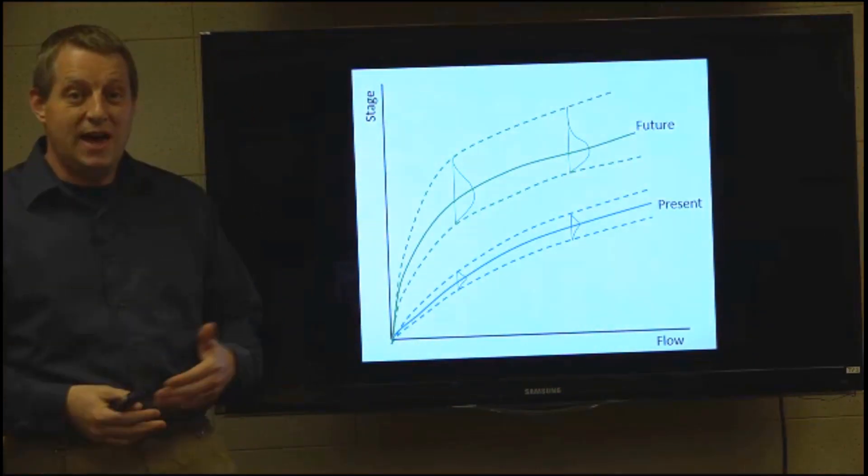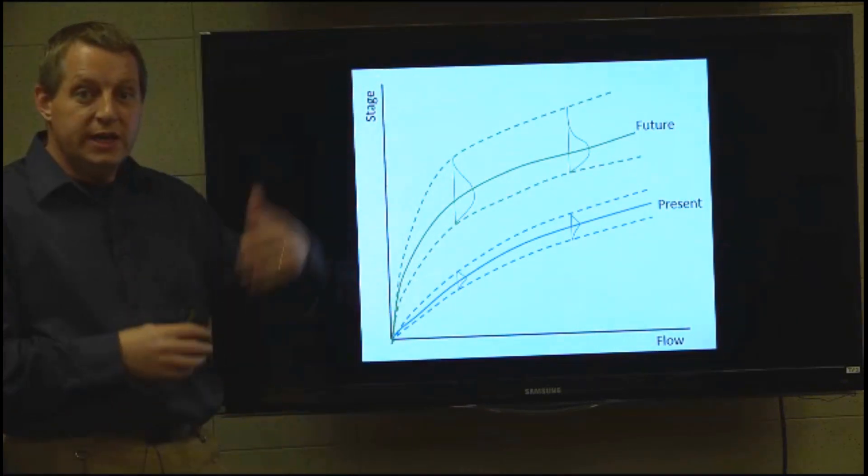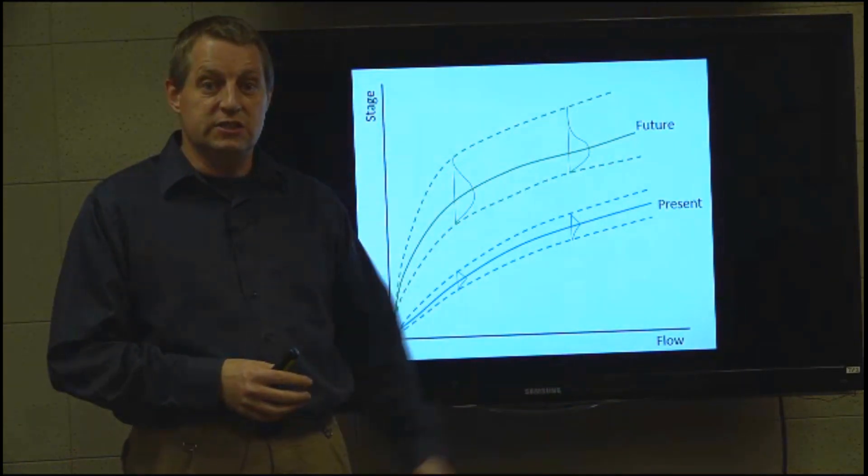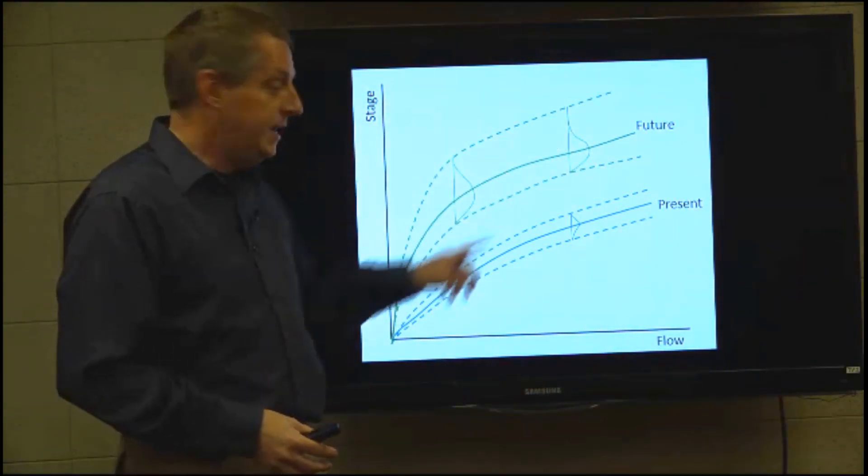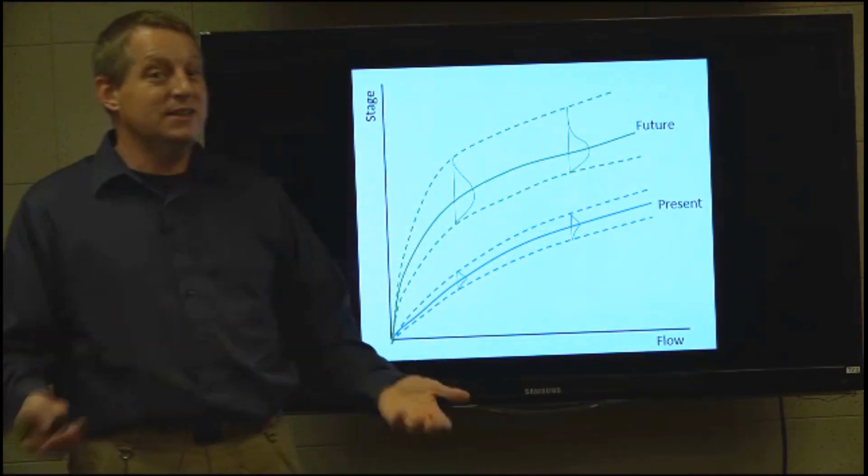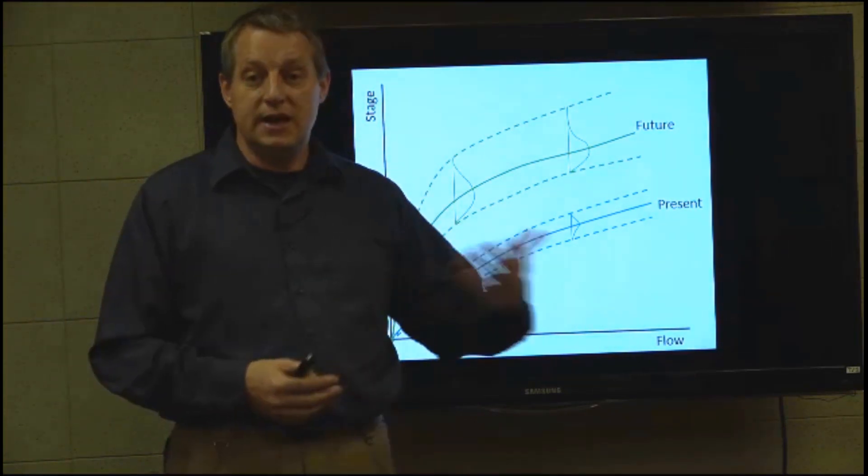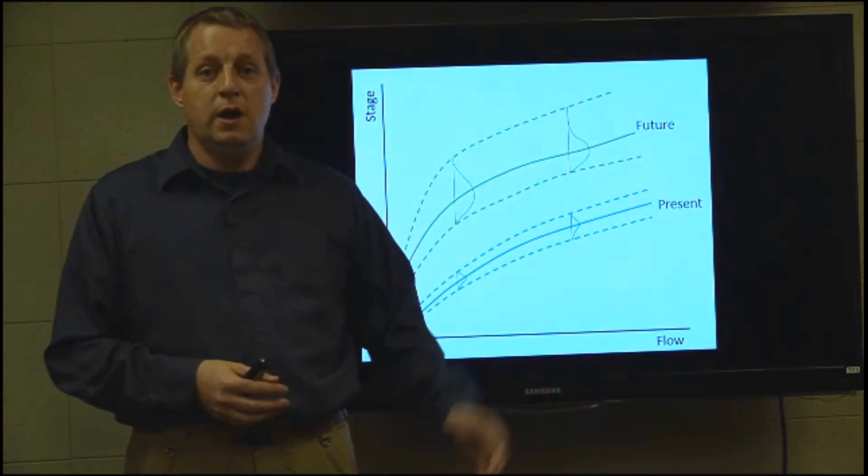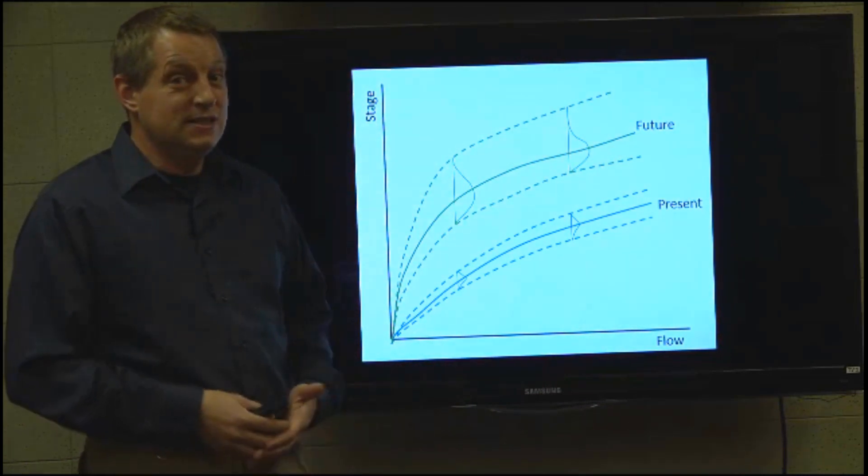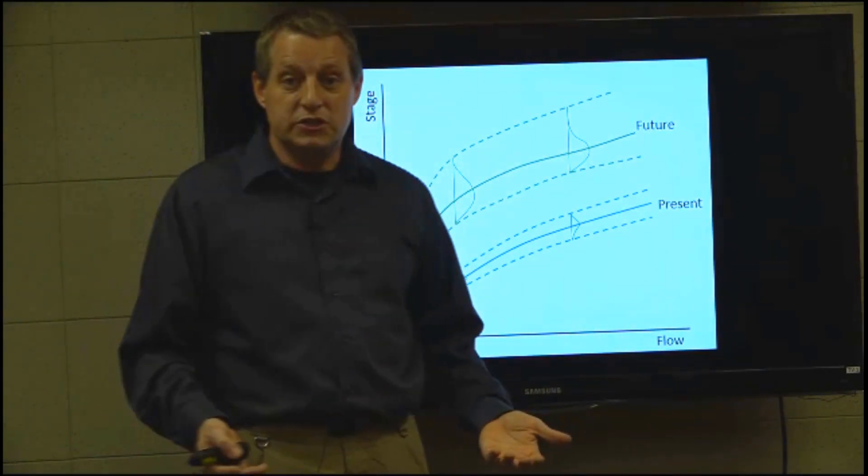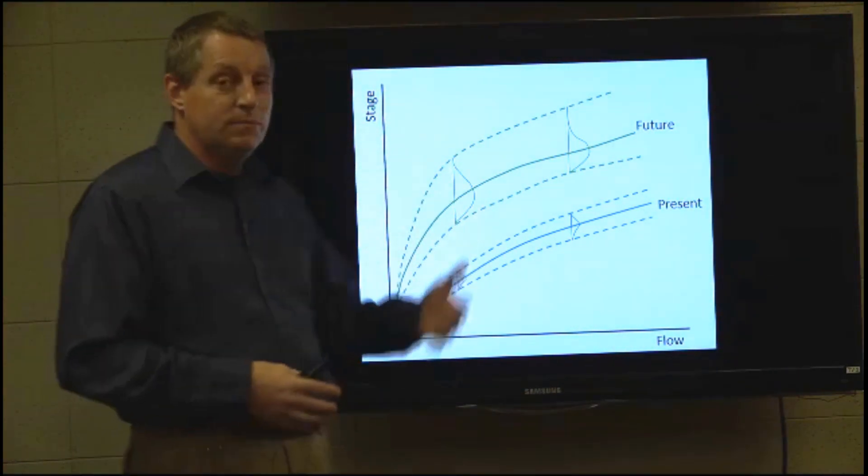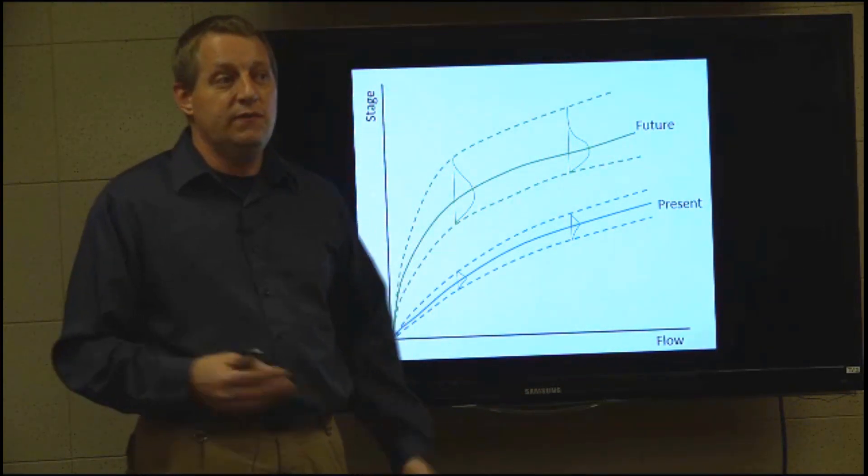And so one of the questions we have to ask is, is the future with project condition actually going to induce risk due to some of these processes? So the sediment transport will have a non-stationary or monotonic effect. It will increase the stage associated with future flow. So your future with project and your future without project conditions will both be affected. That future curve will be higher than the present curve, but it will also affect the uncertainty because we don't actually know what the sediment future holds. It's going to be tied to hydrology. There's a lot of what we call aleatory or natural variability uncertainty, but there's also a lot of epistemic uncertainty. There's a lot of the sediment processes that we don't fully understand.